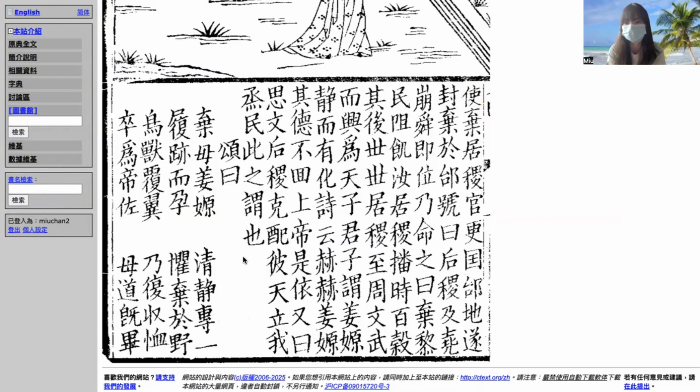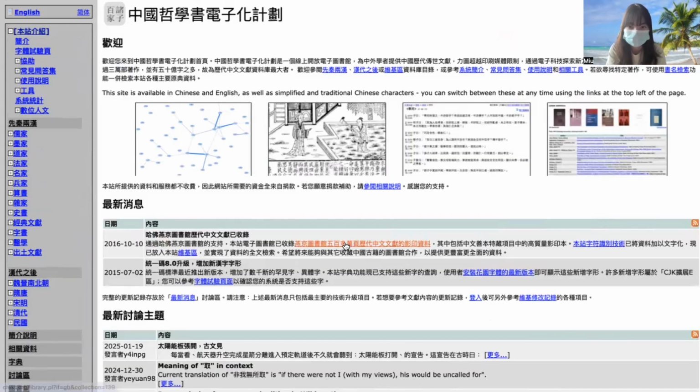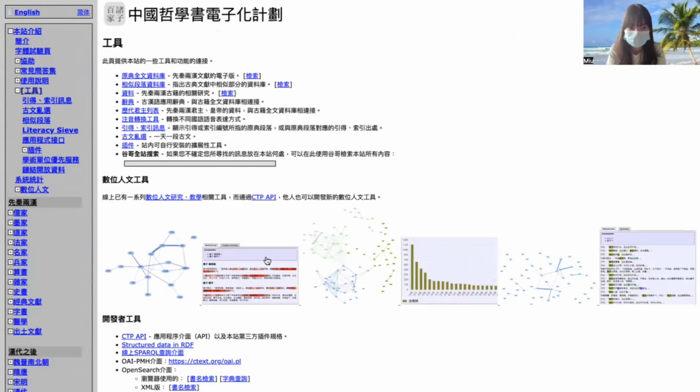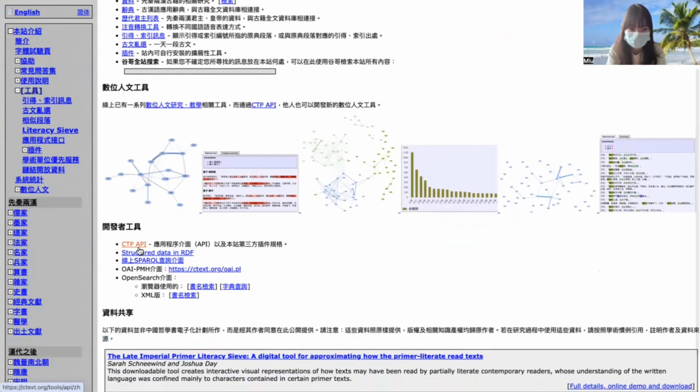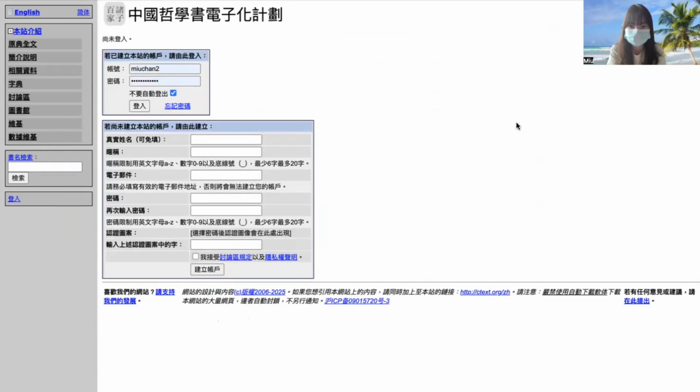The above are very basic functions for searching for book information, but the more powerful thing about this website is that it can analyze texts and the relationship between them, which is of great help to our research in history and even humanities. Now let's get into this part. First, we need to find the API page and download the text tool software. You need to register before downloading. The previous part of searching for information does not require registration, but you need to register at this part. Since I had already pre-registered, I just logged in directly.